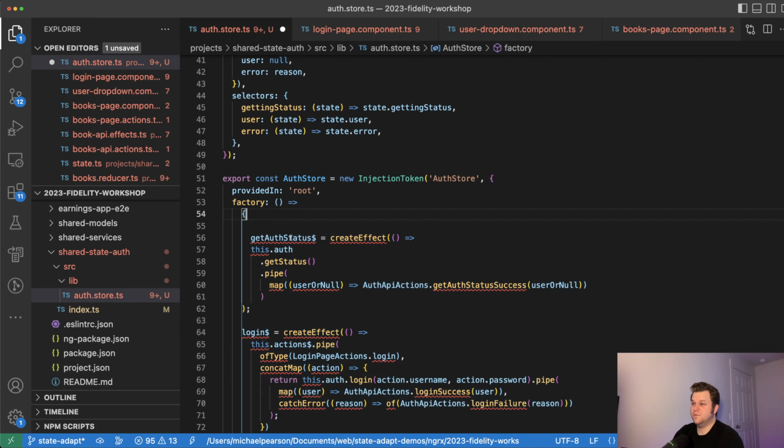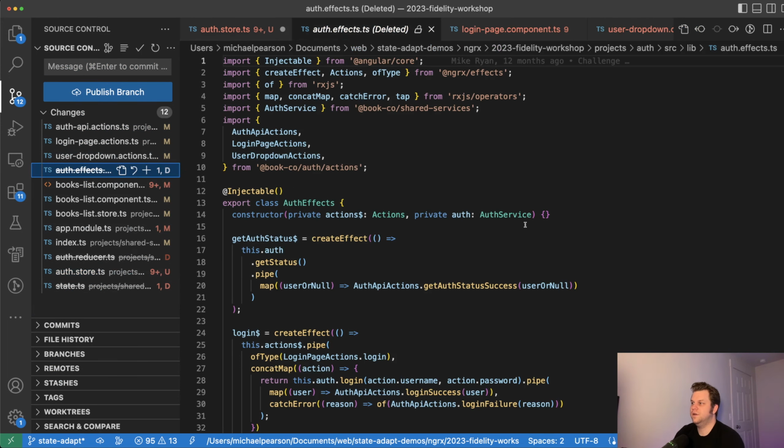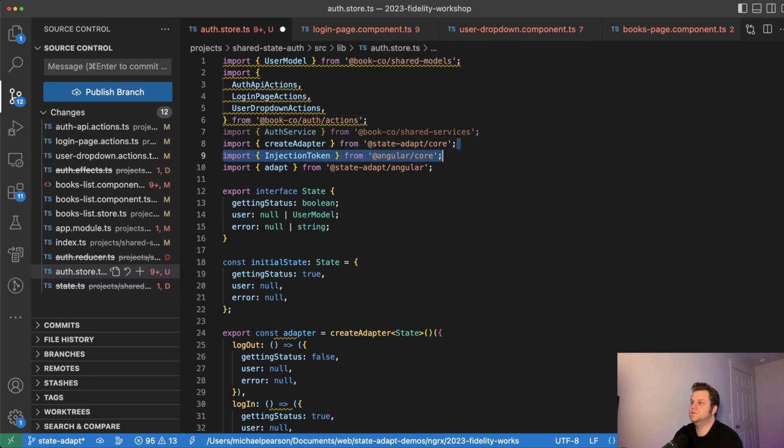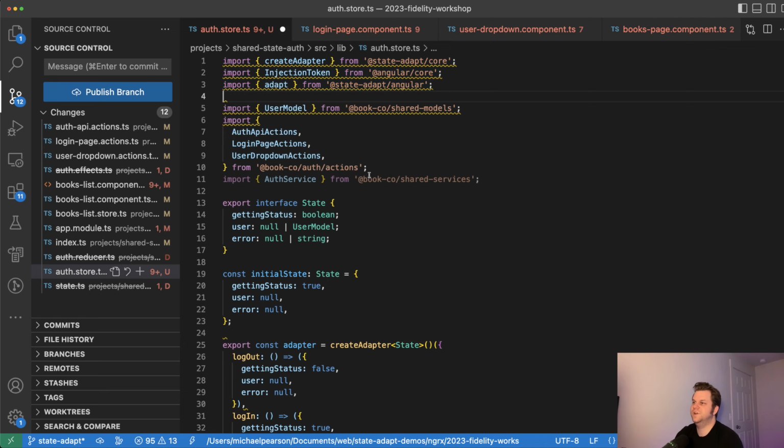So where does auth come from? I really should have. Let's see. Auth effects. Here we are. Okay, auth service. I'll just import the whole thing. Also, let's move all these up just for fun.